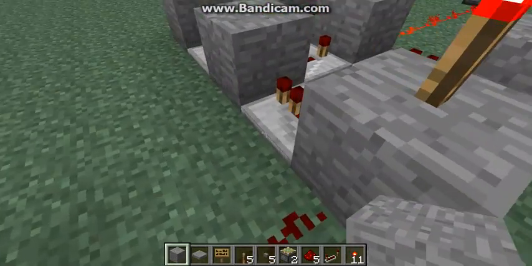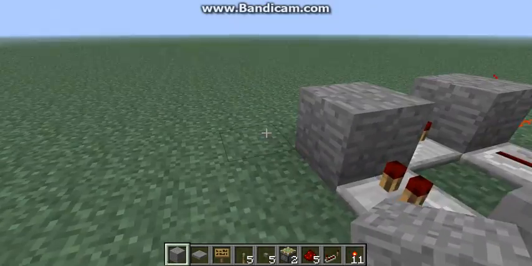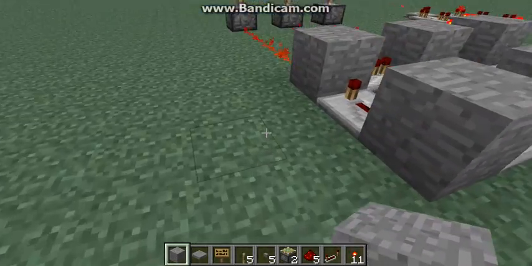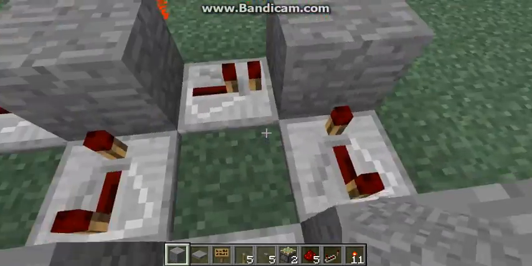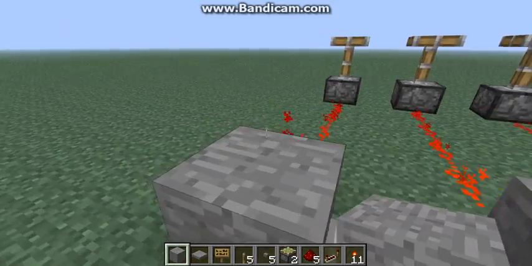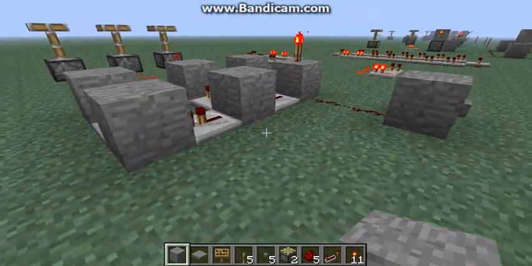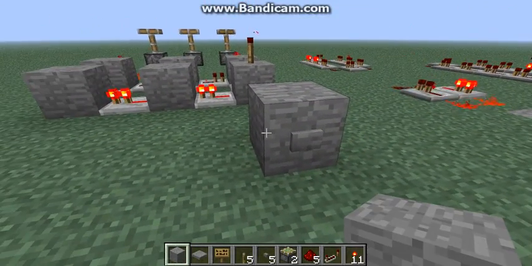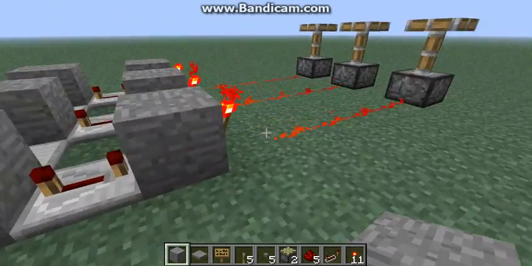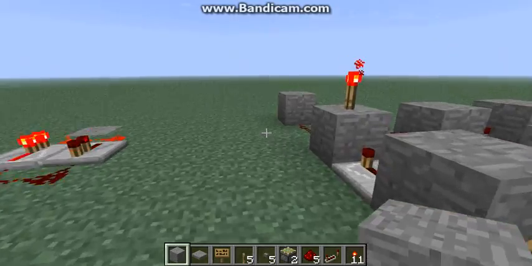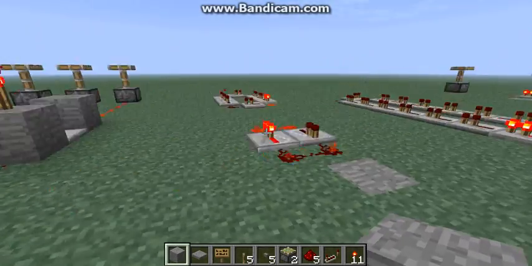All you do is you take these repeaters here, will be facing that way, and then as you get to the end, you'll have that one facing that way, and it'll just go back. But all the repeaters in the middle will be facing towards your output blocks. It's pretty simple to make as well, and kind of fun to play with, just because the order and everything, which really comes in handy when you need separate timing on things. So yeah, that's some of the basics there for Redstone.